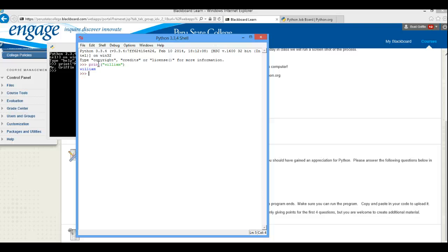What's the difference between a string and a number? Well, a string is the idea that it's some form of text. I can output this, and notice I put this in quote marks. Even though it looks like a number, it's actually a string. So we couldn't manipulate it like it is a number at this point. And then it outputs it.